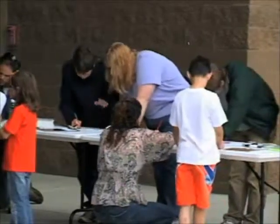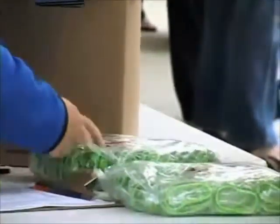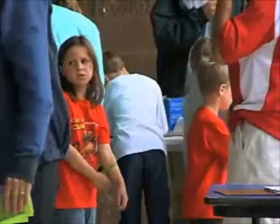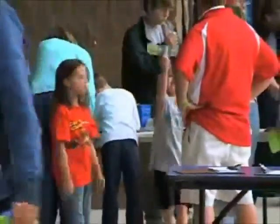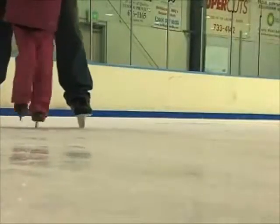To register for Get Movin', all you have to do is fill out a registration form and turn it into Bellingham Parks and Recreation. Registration forms can be picked up in a variety of places: local YMCAs, the Boys and Girls Clubs, the Sportsplex, or you can register at the kickoff event. When you sign up for Get Movin', you get a bracelet that allows you to get into free interactive activities throughout the whole month. Some of those activities will be free swimming at the Aquatic Center, free ice skating at the Sportsplex, roller skating at Linden Skateway. Some of our local fitness centers like the BAC, the YMCA open their doors for free for families to go run around in their gym or go swimming or try out some new activities.